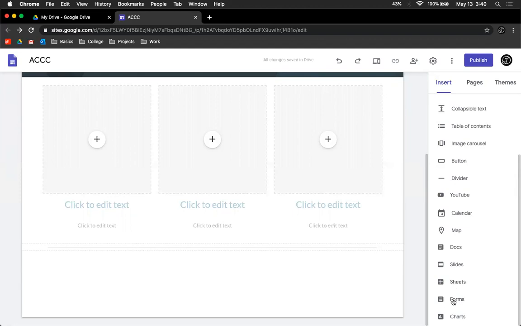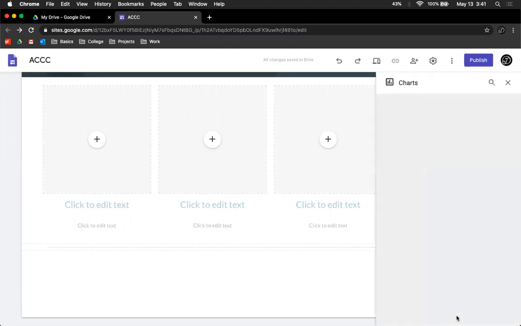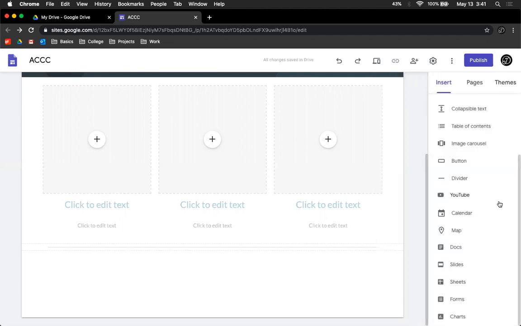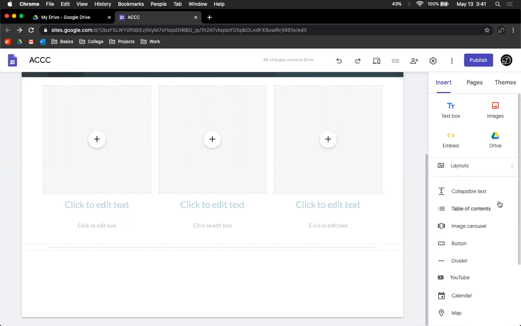Also remember, we had forms. We made Google Forms to collect data. You see forms on websites, so they have that right here. Really, really nice. You can even put in charts if you have data from certain charts that you want to put in there. So that's really nice. Those are all the different things that you can embed or put in your website.